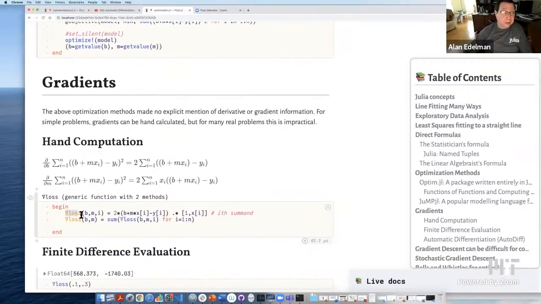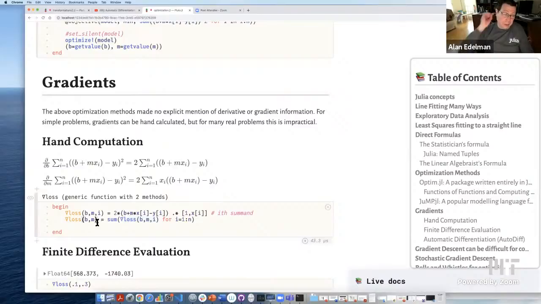So this gradient of the loss function with the ith term in the sum is exactly 2(b plus m x_i minus y_i). And I'm going to treat this as a vector. So I'm just going to multiply this one by 1 and this one by x_i, which will get me the one term from here and one term from here. And then the actual gradient will be the sum of these vectors. Okay, this will be handy because sometimes I'm just going to want the ith term anyway.